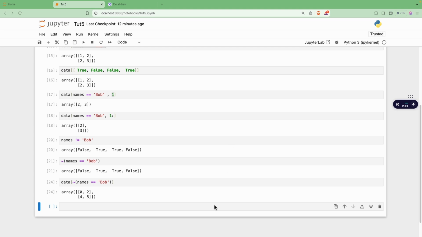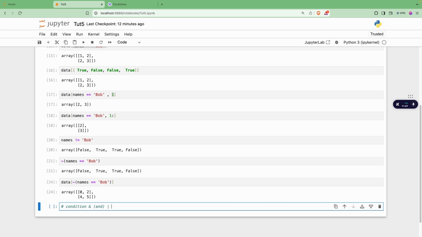Now we have some more conditions, and in the condition we have to keep in mind that if there is a condition for booleans, then we should only use these symbols. This ampersand is used for and, because in Python we use the word and.